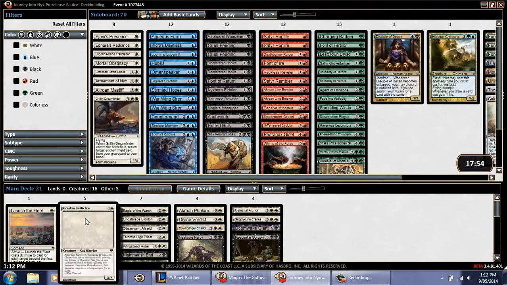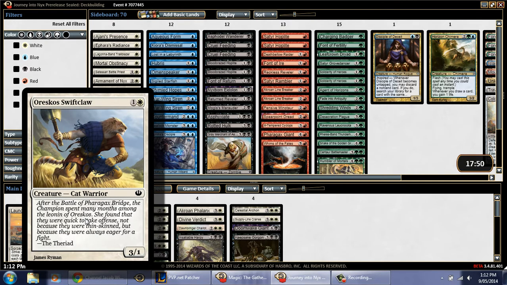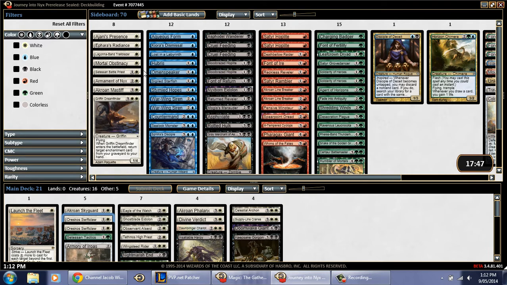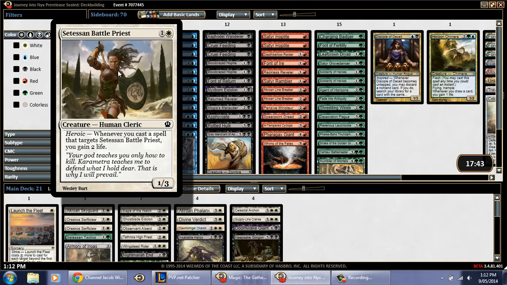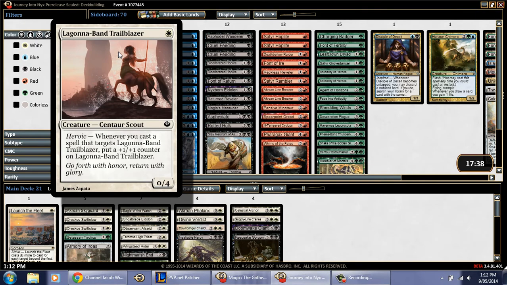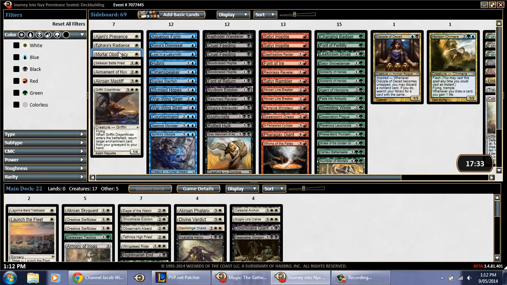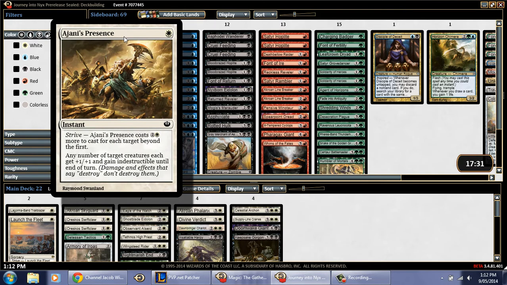Oreska Swiftclaw, 2 mana 3/1, perfectly fine card. I'll play 2 to 4 of these. Certainly better than a Cetessan Battle Priest, but Cetessan Battle Priest can be good against aggressive decks. Going to bank Trailblazer, normally just okay, but we have a few things that activate Heroic, so I'm going to play that. Ajani's Presence, definitely playable.